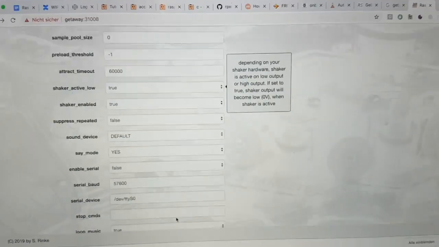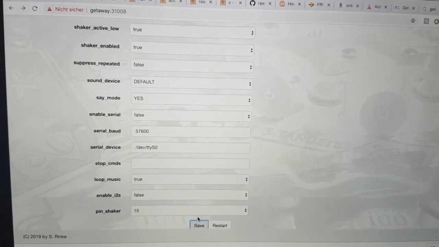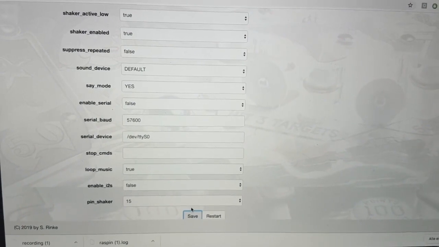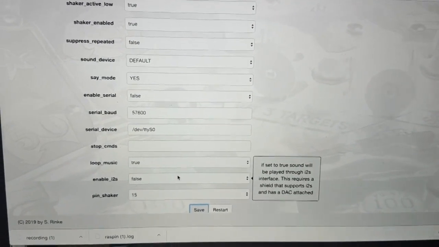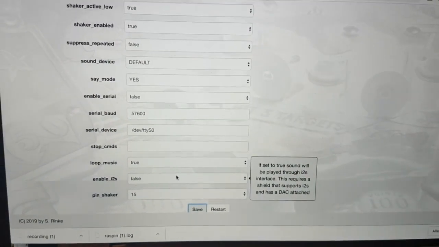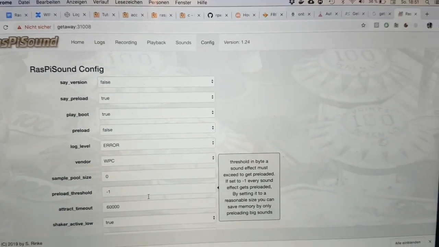You can also configure other stuff like the serial interface parameters, switch the new sound interface for I2S on, and all the stuff you can normally do with the files. Everything is in here in the web UI.